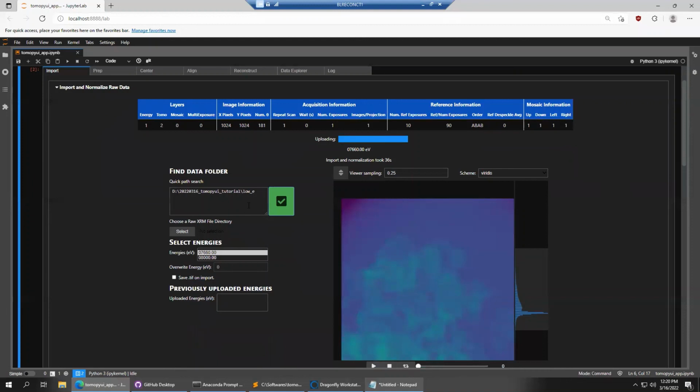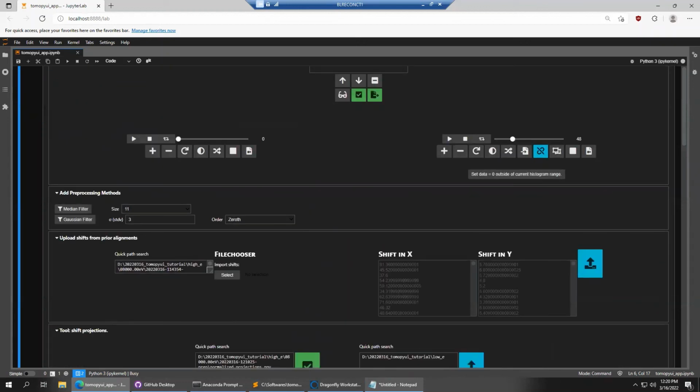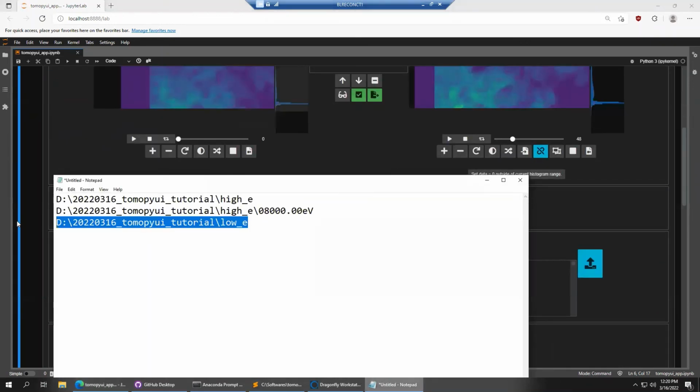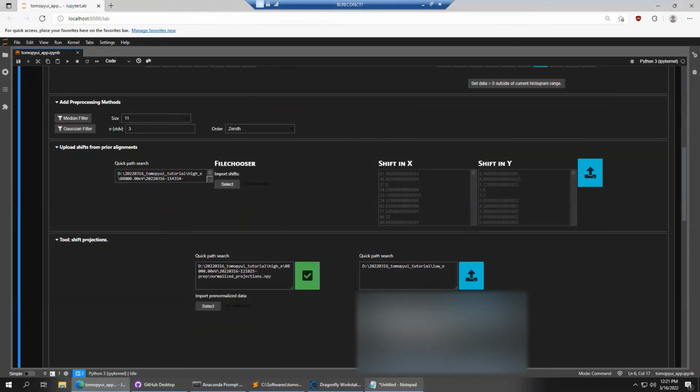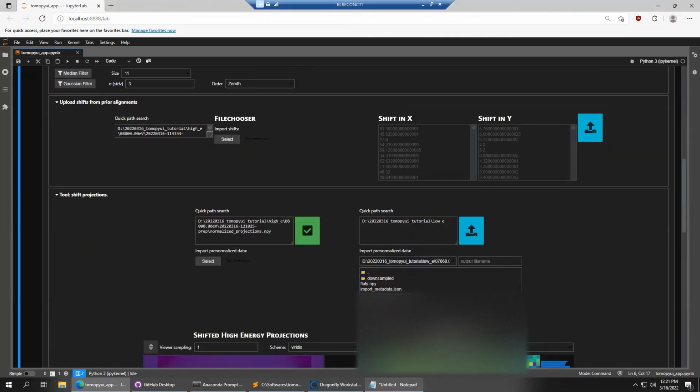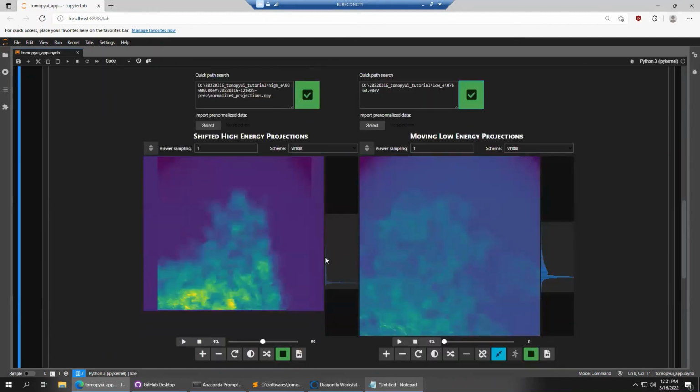Okay, so I just loaded in this low energy import and I normalized it. So then I'm going to come down to this again. Okay, so now I'm going to load this in. This is my lower energy, and we have to do a few things here.